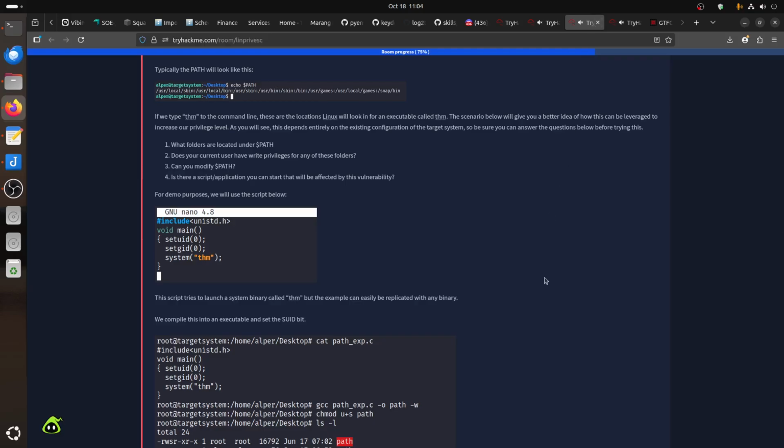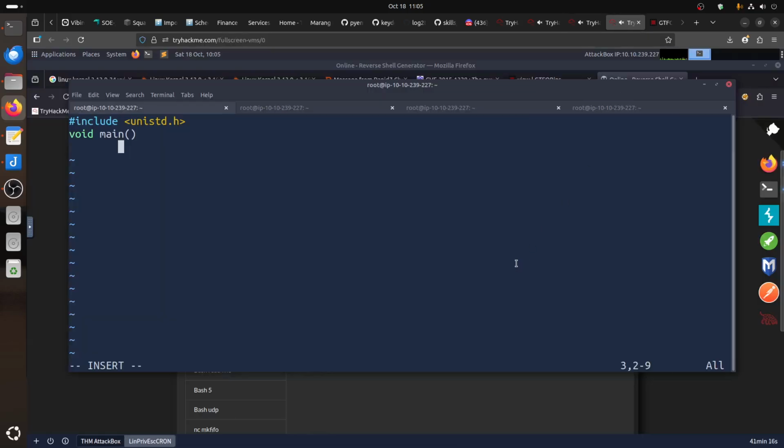And then the SUID, the setuid in the system. Set GID, for example, set ID, we put it at zero. And then setuid also zero.